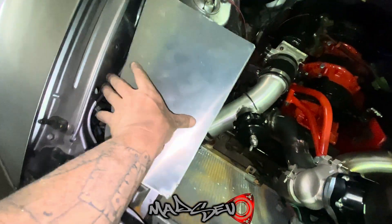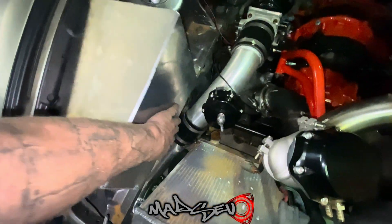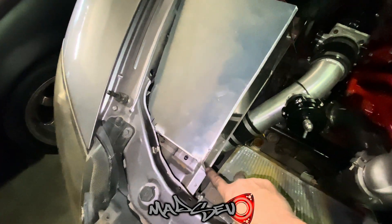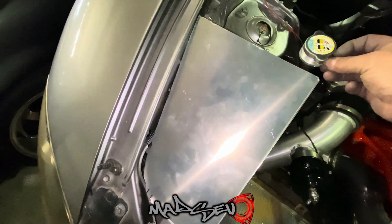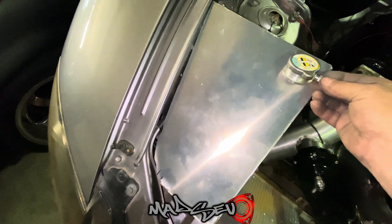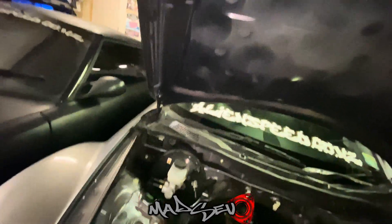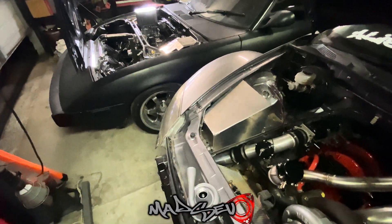We're almost there - well, not quite, still quite a bit to go. We've got to do all the insides, but so far it's fitting up pretty good - it follows that line down there, not too bad. She's blanked off there and blanked off on the back. What I have to do now is get my line welded in there, figure out this cap - I might just put a little wedge in there - and then I just hope the bonnet closes down on it.